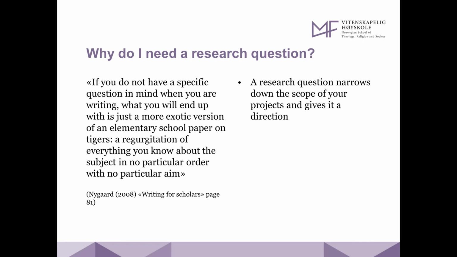And the research question narrows down the scope of your project, so it defines what is relevant to include or not. Instead of including everything on the topic, you will include what is relevant in order to answer the question. And it gives your project or your writing a direction, so that you avoid the situation of having no particular order and no particular aim. And it makes it much easier for the reader to follow your writing.